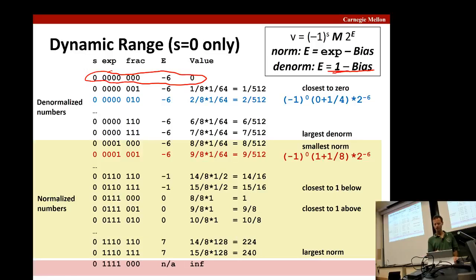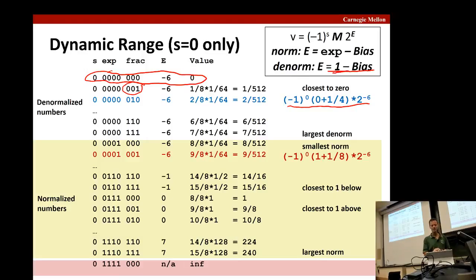Now, the values are represented here. So it's an eighth, that's 1/8. This one's a quarter, so that's 2/8, and so forth. This last one is 7/8. That gets multiplied by 2 to the minus 6, which is 1/64. And so here are the actual fractional numbers you would get in each of these cases. You can see in blue we've plugged in the numbers, the 1/4 and the 2 to the minus 6, and that's what you get. The top one is closest to 0. The last one in this range is the largest denormalized number.